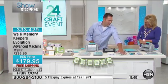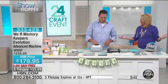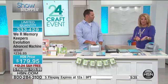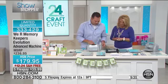Okay. So that alone right there is $40. So remember, it does embossing, which is great. And you can use basically any kind of embossing folders out there. It does die cutting, which is cool. And you can use lots of different die cuts. They're included as well. And now it does letterpress, which is really what separates this from everybody else. Yep. So let's check this out.